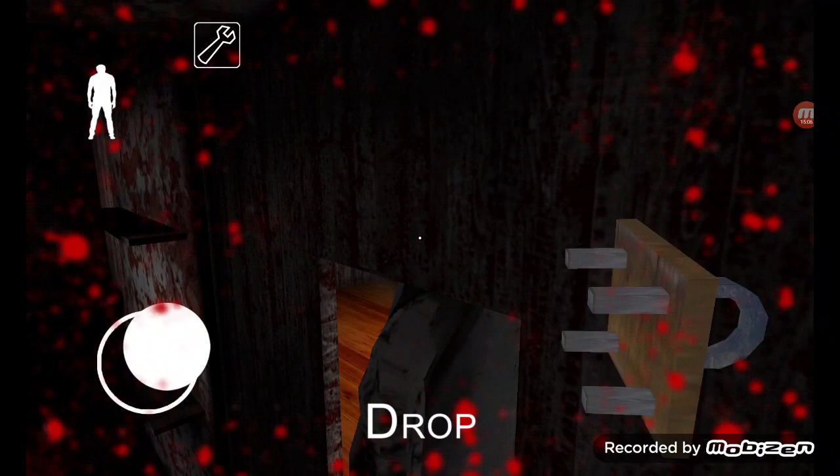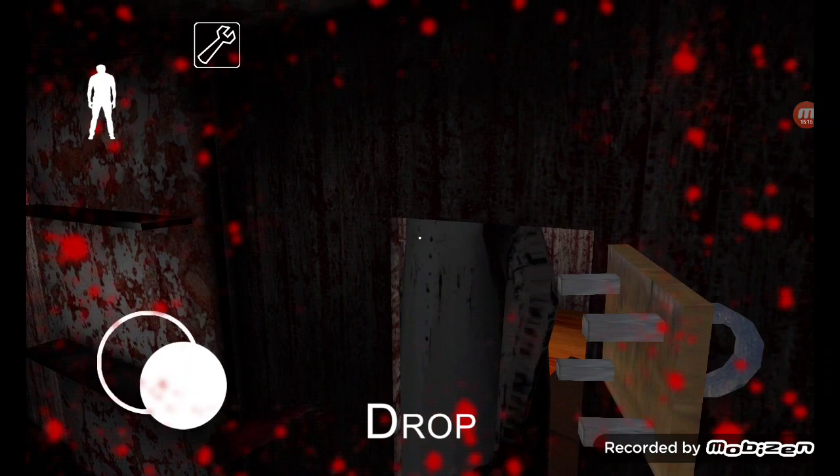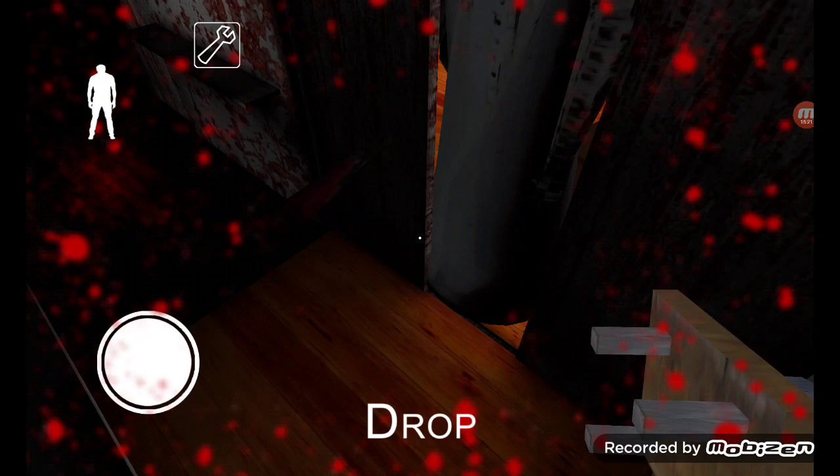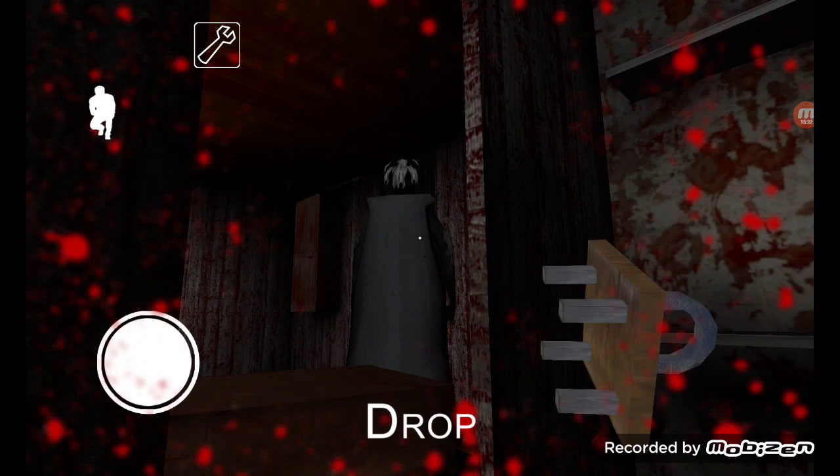There's nothing more scary than Granny in nightmare mode. Can you stop? What? Why are you pooping so much? Go to the bathroom. Ew, go to the bathroom. If you want to poop, then go to the bathroom. It's up there. Ew, you're disgusting. Man, I wish I really had an ammo like that. Hard mode.